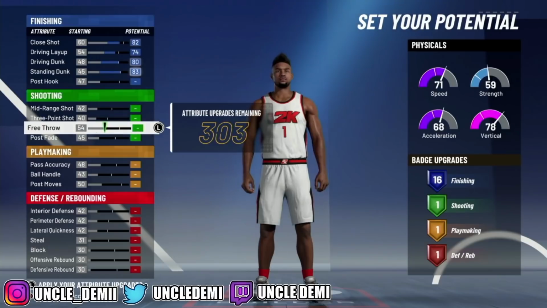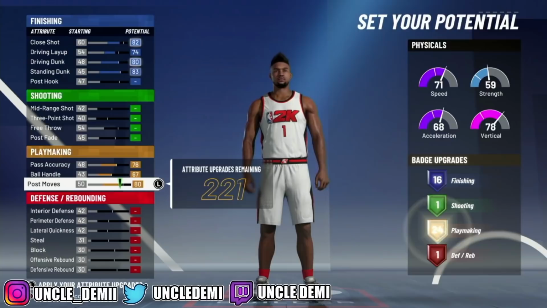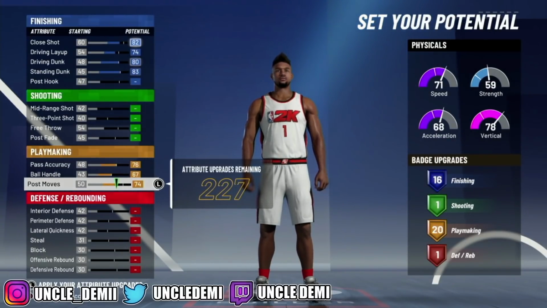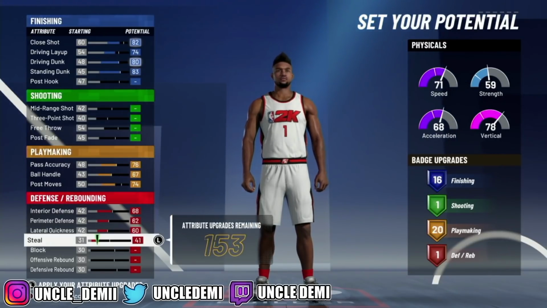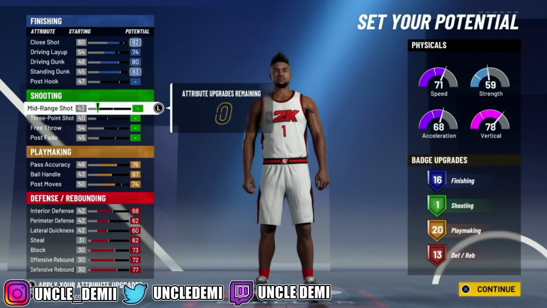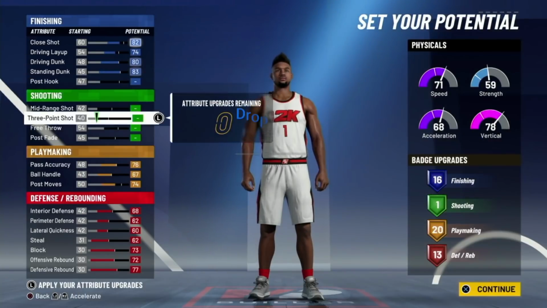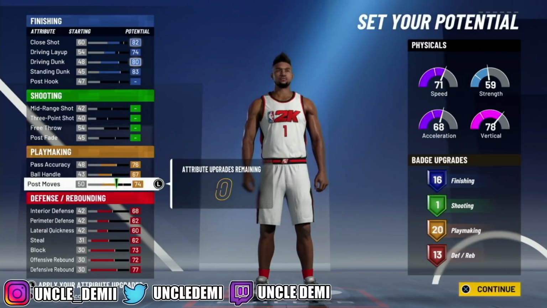And like I said, we're gonna skip the shooting and then we're actually gonna max out the pass accuracy, the ball handle, and then go 74 on the post moves to get 20 playmaking badges. And then of course, we're gonna go ahead and go 68 here and then max out everything else, okay? So you go 68 on interior and defense and max out everything else there. That should keep you right at 13. Because I know, like you saw when I went 75, I had 21 playmaking, but I think 20 would be good enough. All right, so we're gonna go with 16, 1, 20, and 13.